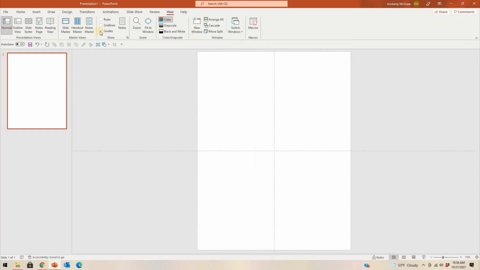That's up to you. I only ever use my guides. You don't have to have them if you feel like they're just kind of in the way and they distract from what you're working on. Then don't use them, but I use them. They help me line everything up. So once you've selected whatever you want, those will stay on every time you pull up PowerPoint. If you don't want to use them, you just have to go back in and click them off.